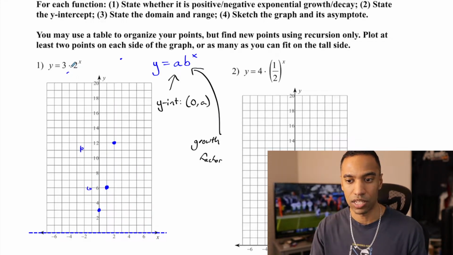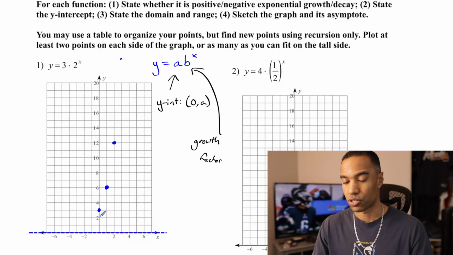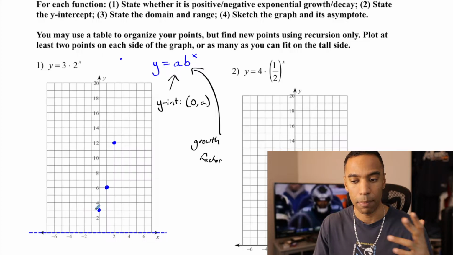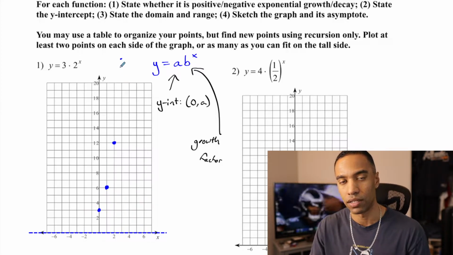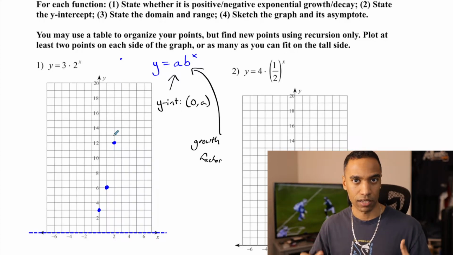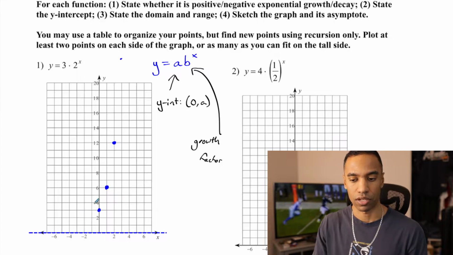Does this go like this, and is it a parabola? No. It's not that. This is exponential. This approaches the asymptote because if I'm doubling my y values as I increase x by 1 going to the right, I'm going to then be halving my y values as I decrease x by 1, as I go to the left.